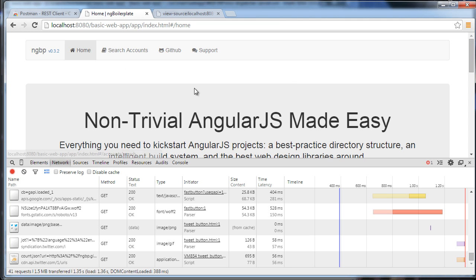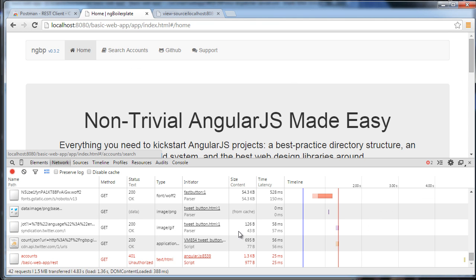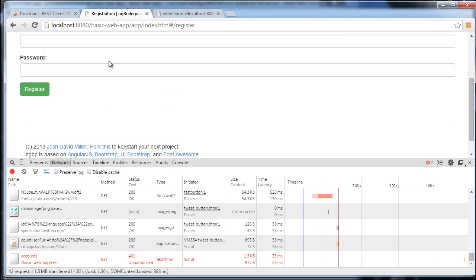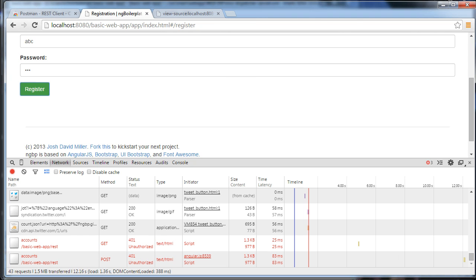If I go to search accounts, you should see that it says 401 unauthorized. If I try creating an account, it's going to say unauthorized. So basically, we're unauthorized to access the URLs we normally do.